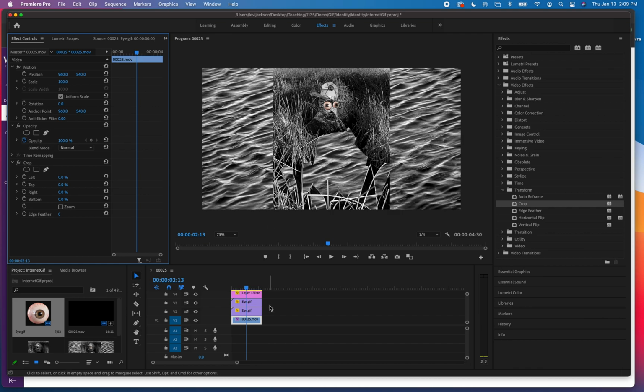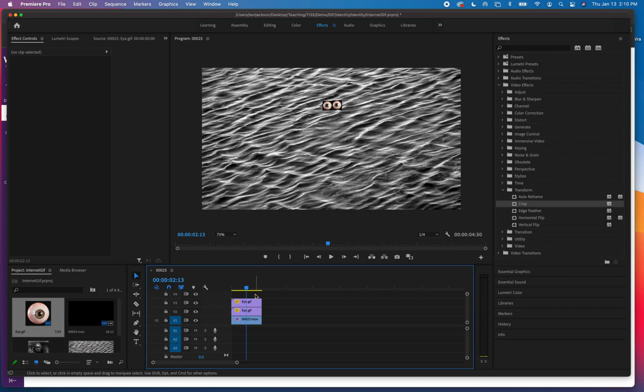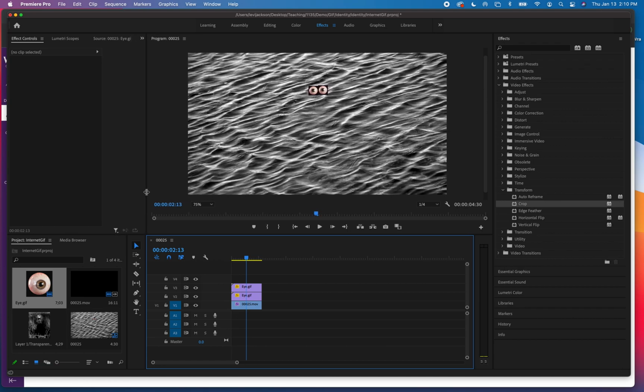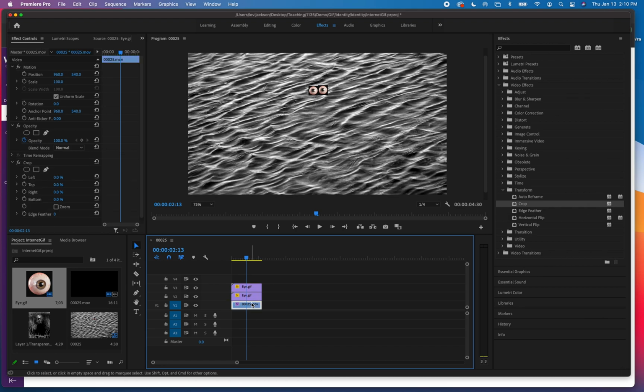I am going to delete this photo. I think it's really specific and it's not animated, and I kind of want to just focus on those things because most of you are going to be familiar with still images. So I'm going to go ahead and delete this out. Now I've got this eye. I'm going to make this a little bigger. So now I've got these eyes cruising around in the middle of water, which I actually kind of like. I almost like it better than the thing I planned on doing originally.